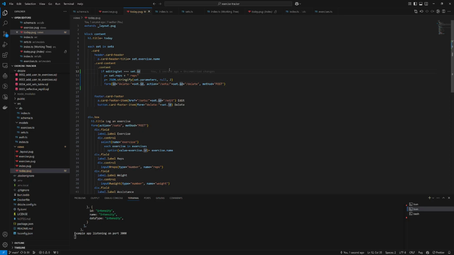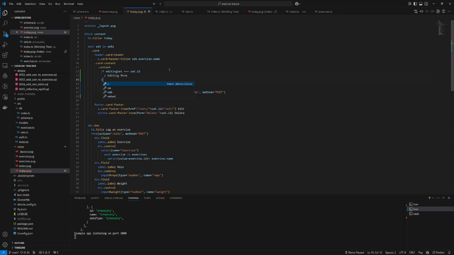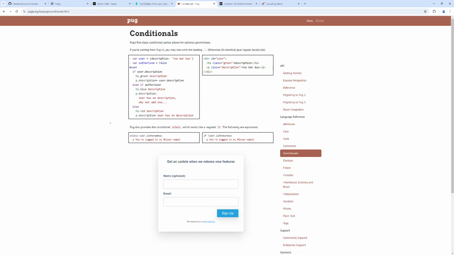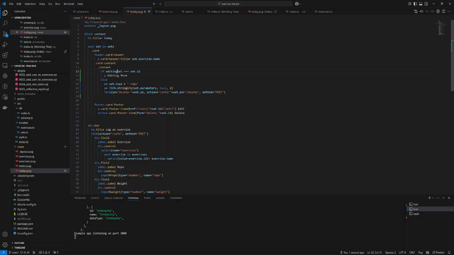Well, no, then we'll do something, which we'll just put a placeholder in there for now. Else we'll do that. And I think that's how you do conditionals in Pug, right? Yeah. Okay, so there should be no change because this editing set is not set. So let's do that.